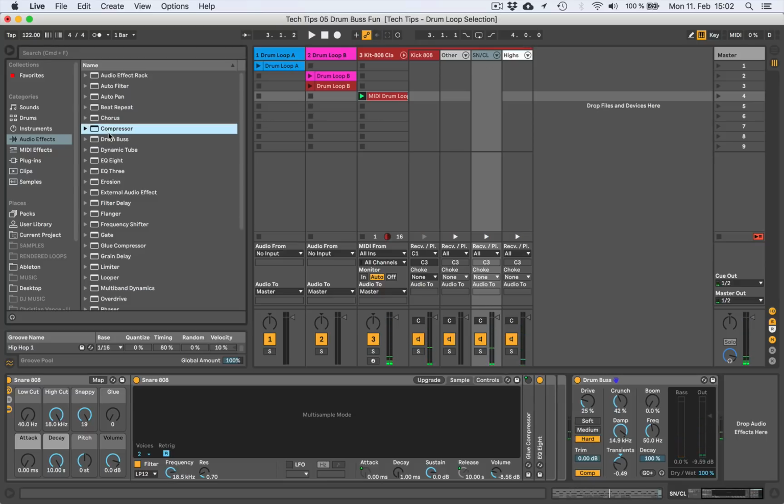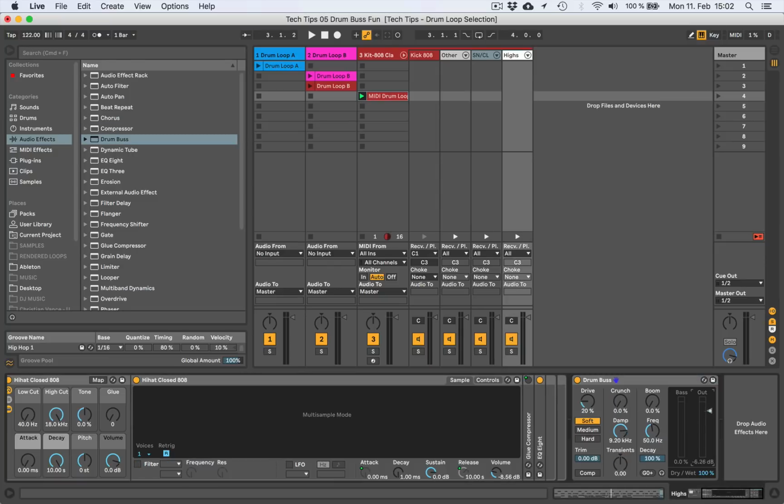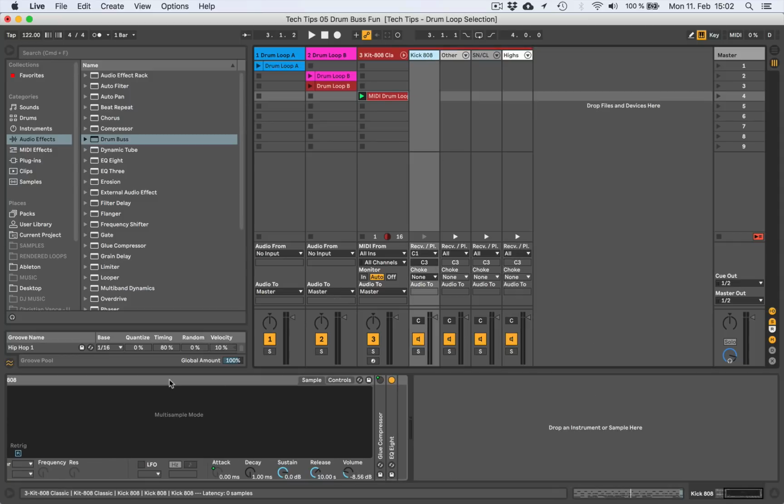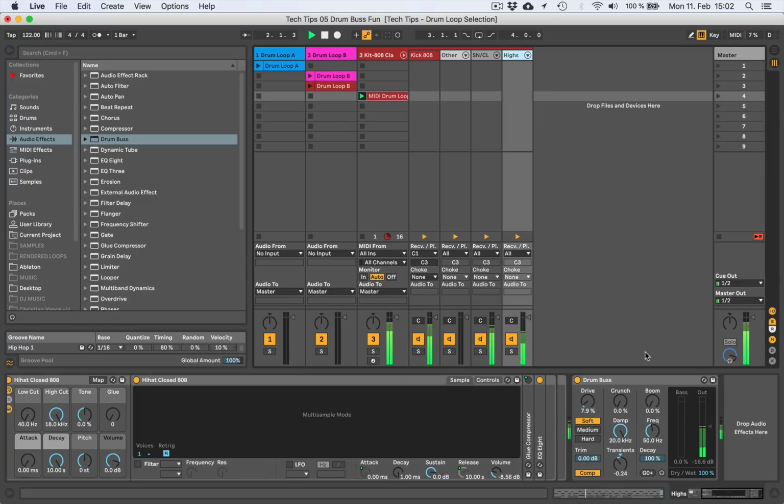Then you can grab a drum bus quickly and put some on the highs. We can bring the highs down, or we want to keep the highs up. We might just want a soft compressor on that, no crunch, and the transient. Let's have a listen. Let's bring that back up. And as you can see, it's a good, useful little mixing tool for drums, obviously the drum bus.